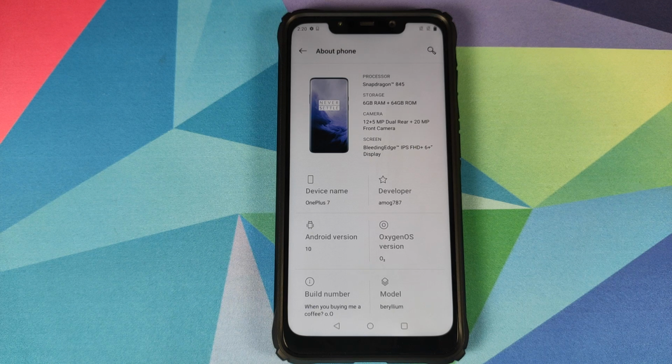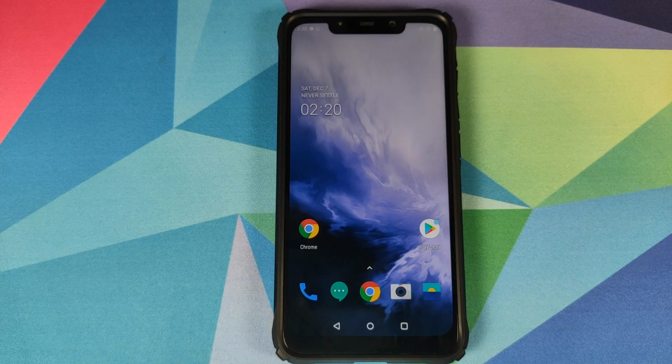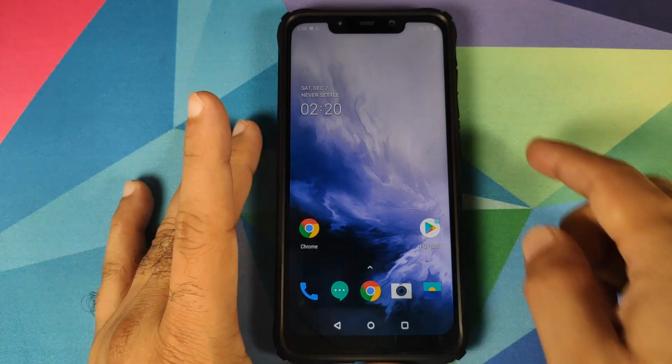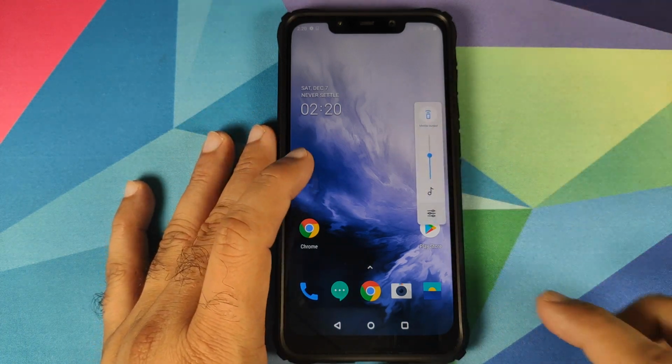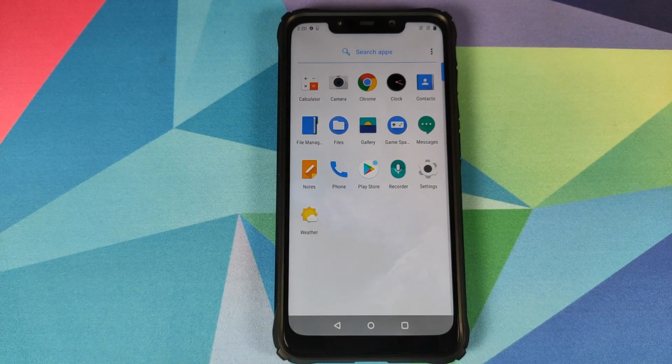We can now go into settings and then about phone, and bam, there it is. Oxygen OS 10 based on Android 10 from the OnePlus 7 Pro by Amog, working like a boss on the Poco F1. Do note, in this build you do not have to install Activity Launcher and click on those 4 activities. Data should be working out of the box. And another good news is that you do have the volume panel on the correct side, so that has also been fixed.